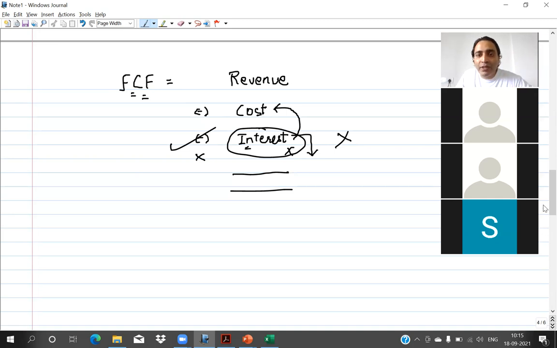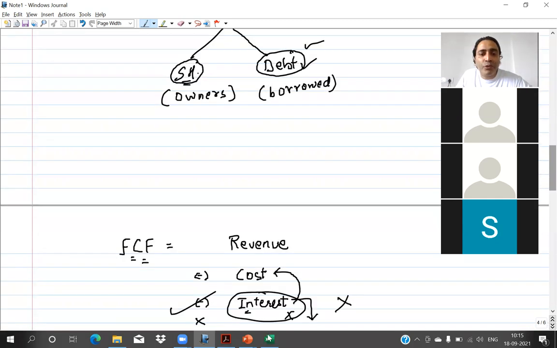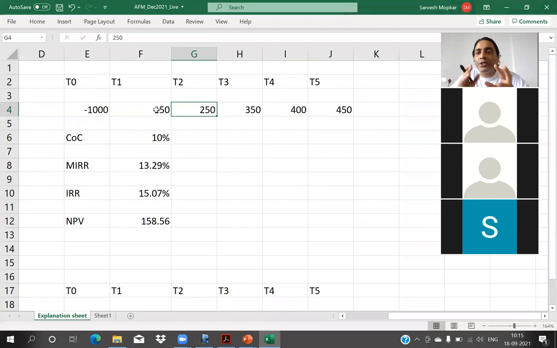So right now we are focusing on calculation of cash flows. If you are purely focused on calculation of free cash flows, then you should not deduct interest. Logic, we have already discussed. I have given you the metaphor of an ice cream. ठीक है? Guys, ये सबको समझ में आया? Have you understood the reasoning why interest is not to be deducted? Yes, sir.